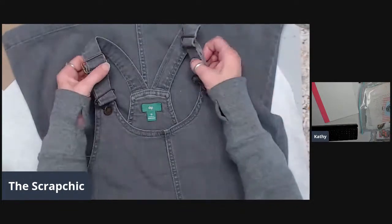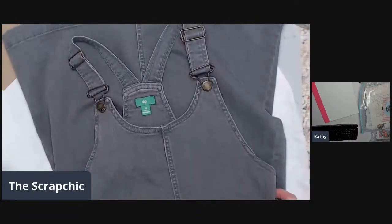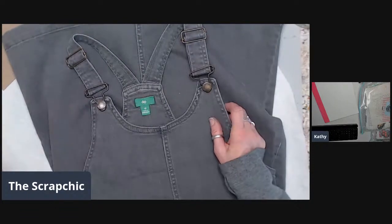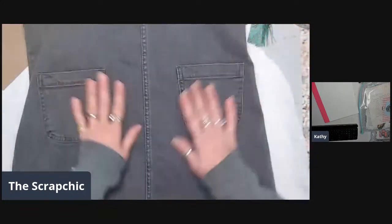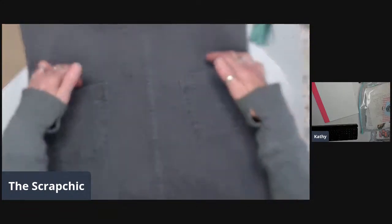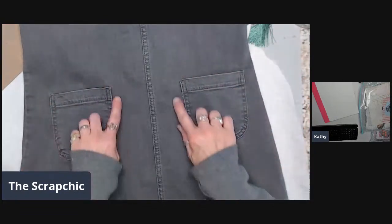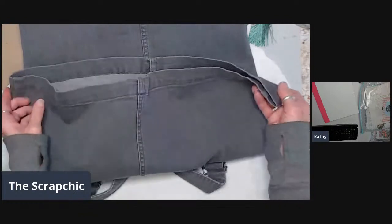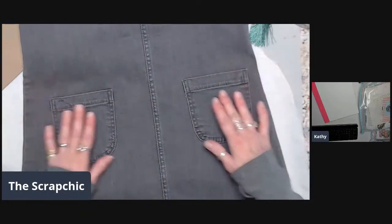And then I saw the overalls. I was like, yeah, I can make a Dee Dee book now. I was saying I don't own any of these because they never fit me, right? And this was $7.50. This is a ton of material for $7.50. And look at those pockets. Pockets for pencils. Oh, that's adorable. That could go on the book too, on the cover. This is a size 16, so there is a lot of material there.